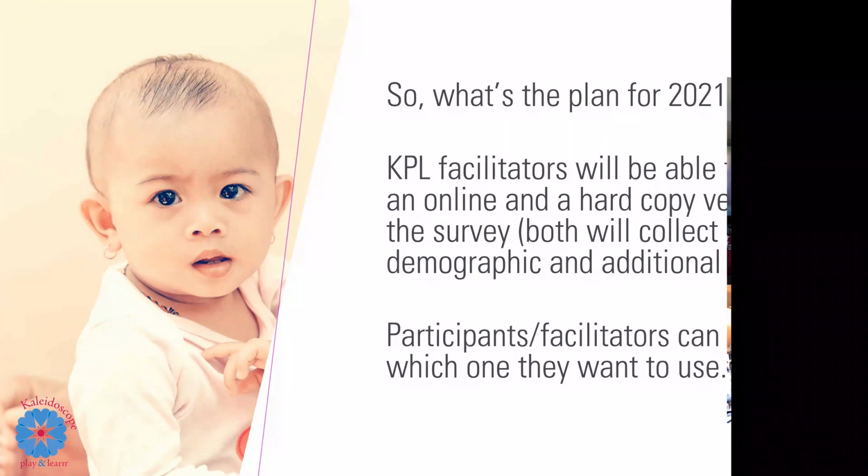And I also just want to note that in the past, like in 2020, the online survey only collected demographic information. This year in 2021, both the versions, the paper and the online version, will ask both demographic and open-ended questions as well. So it's really up to you to choose which one. You could do both if that fits your community, or you could choose one or the other. And hopefully during this process, if you need support in how to implement this beyond this webinar, please reach out to us, and we're very happy to help you and see how we can support you.